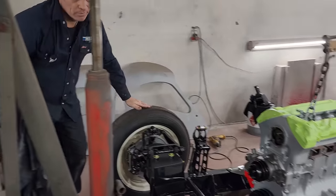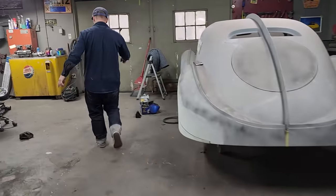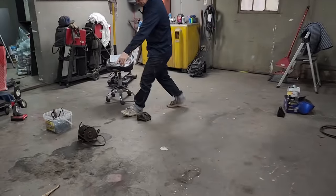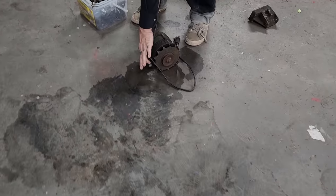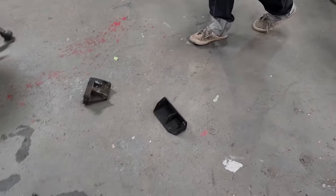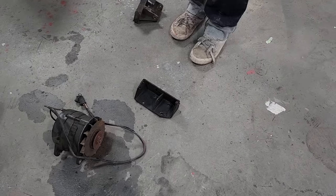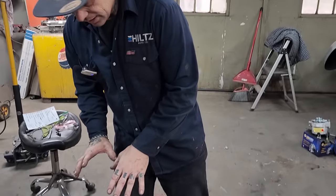Let's put on the alternator. The alternator is a Chev alternator. There's the original alternator there. You can see the bracket, how wide it is. See how wide that is there? And this is the bracket for it. That's the bracket for it. And it went where the motor mount is, where the red motor mount. That's where the bracket went. The alternator was down there.